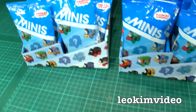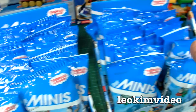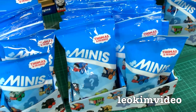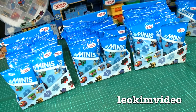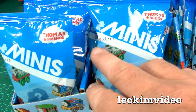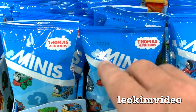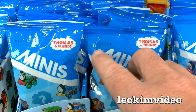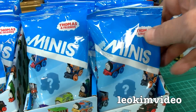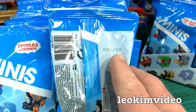If you live in Australia, Thomas Minis come in boxes like this. And I think the problem I'm starting to see is that Wave 1, Wave 2, and Wave 3 look all identical to the average Joe Blogs consumer unless you know where to look. Wave 1 tended to have the serial number here stripped in on that white band. Wave 2 tended to have the serial number riding up high in the back here. Wave 3 is a little bit different. We've got a different print on the front of the bag here. The serial number has been moved to the back of the bag and it's right there.